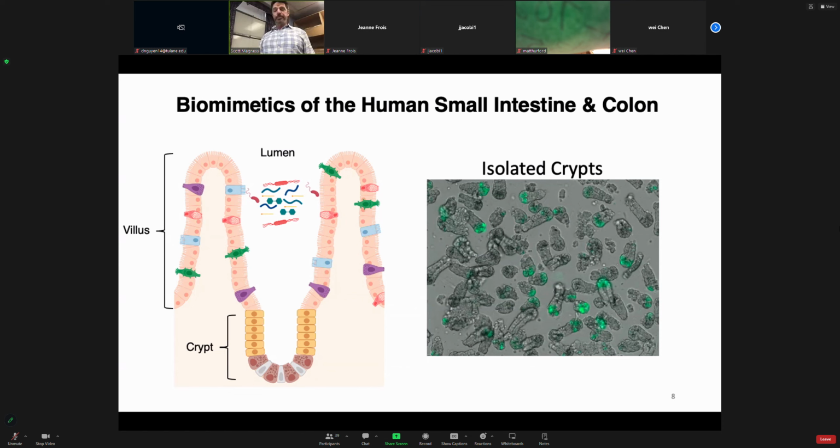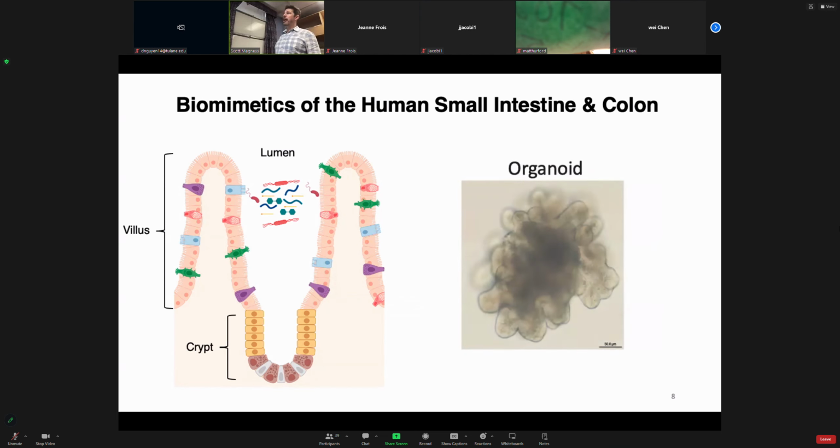that you can then take and try to culture. Now, Hans Clevers' group, probably about 12, 13, 14 years ago, developed the ability to take those crypts and to generate what we call an organoid. And this technology really was underpinned by tricking the stem cells into thinking that they were back in the body by recreating the niche where the stem cell lived.